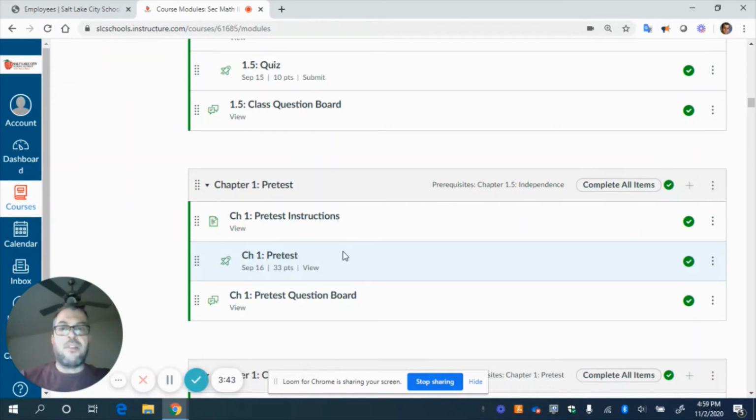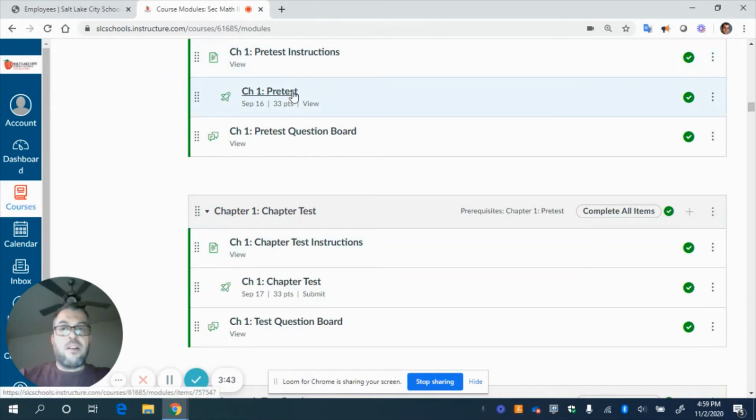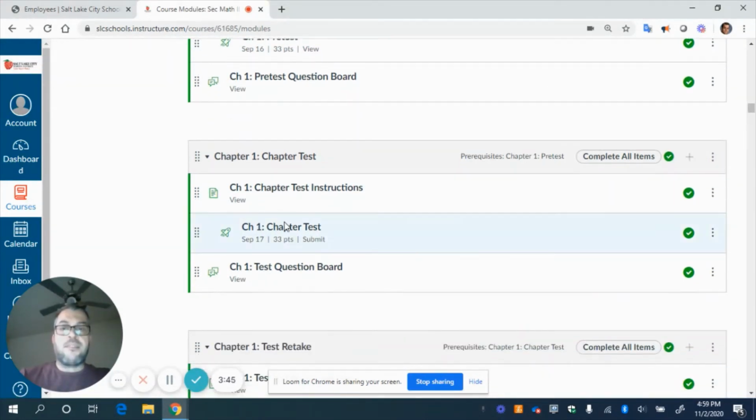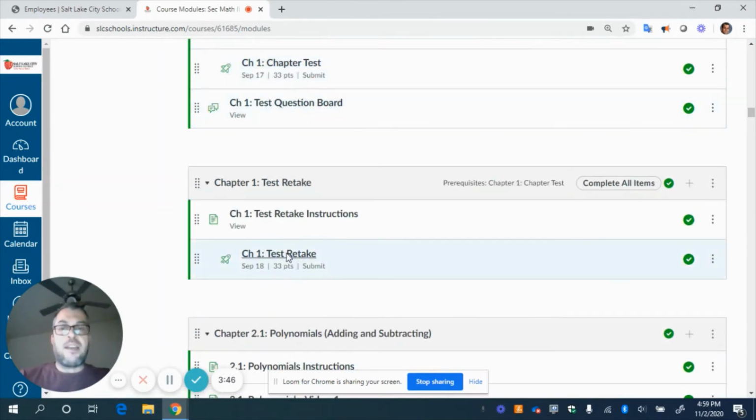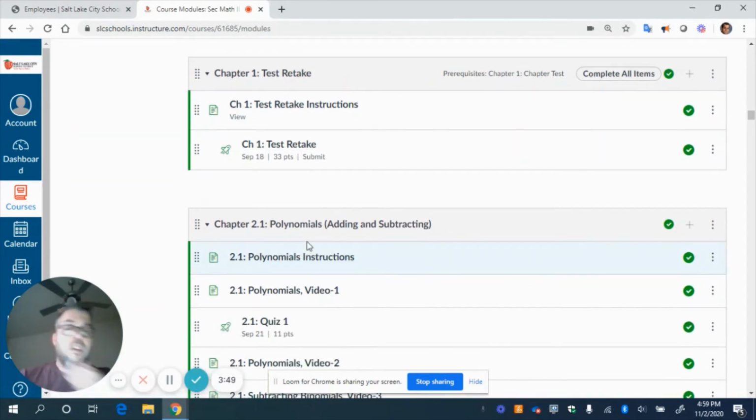If you continue down and scroll through all the different modules, you'll see that we come to a pretest. The pretest is not entered into your grade. It is scored, and it'll give you an idea of how you would have done had that been the real test. It is very similar to the actual test. So if you do well on the pretest, you should do fine on the test. If you don't do very well on the test, you have the opportunity to do a retake of that test. That is a different module with different questions before we move on to chapter 2.